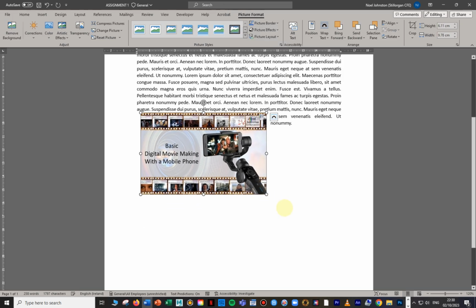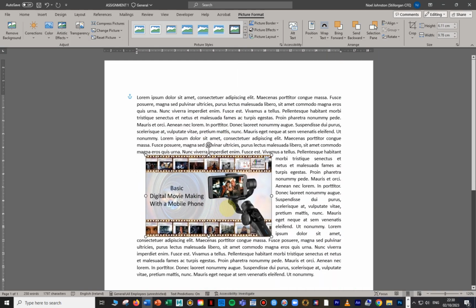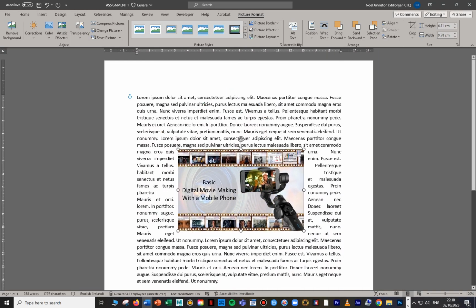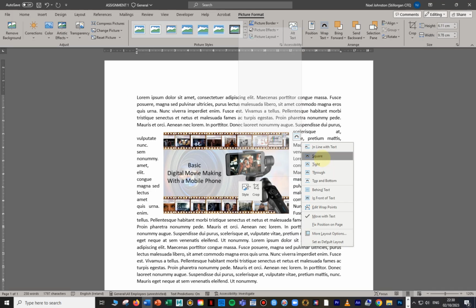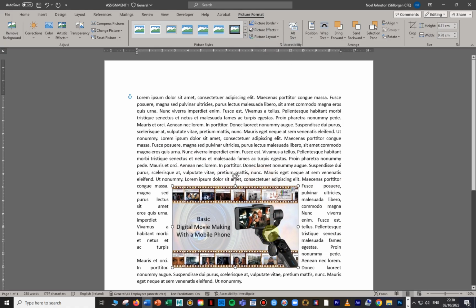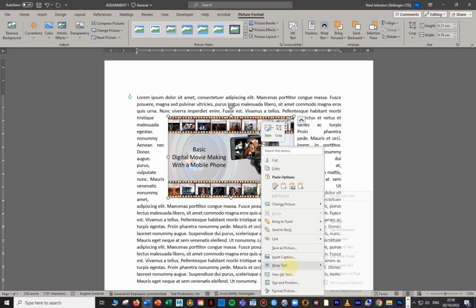Now, just for people who weren't in today, what does that mean? That means that as I move the image around now, the text wraps around it. Now, there's a few different options for this. I can right click and I can go wrap text square, and you'll see if I move down to tight, the text on the right moves in a little bit tighter to it. I can click on through. Doesn't make a tremendous difference in this case. In some kinds of documents it does.